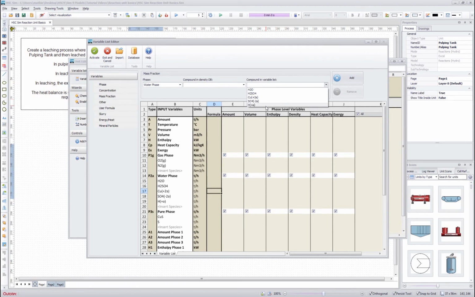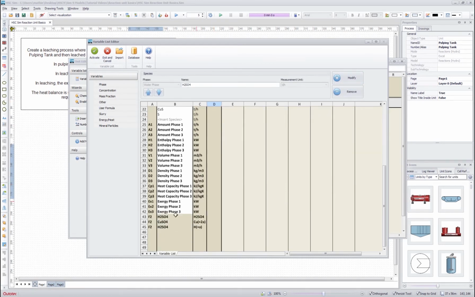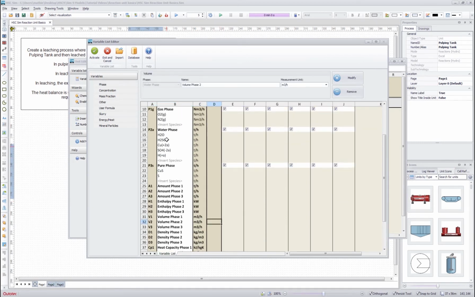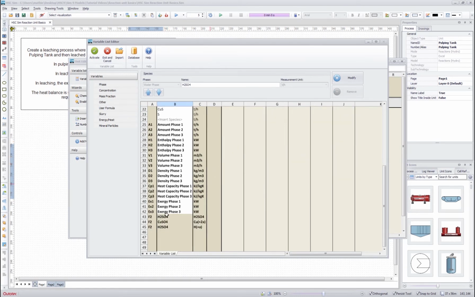And then for the hydrogen ion, the corresponding species would be in this case the sulfuric acid, and we add that. And now we have those variables here in the bottom, and now the effect of these species is taken into account in the density calculations with these.